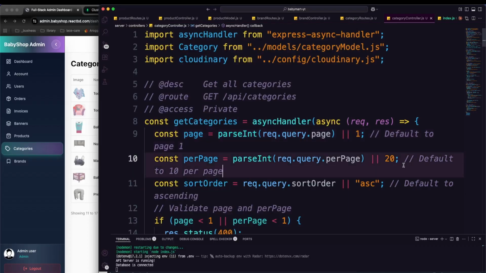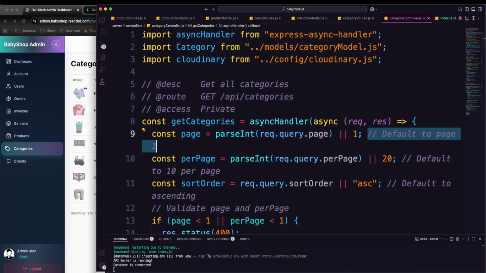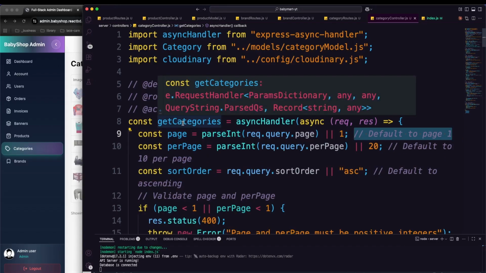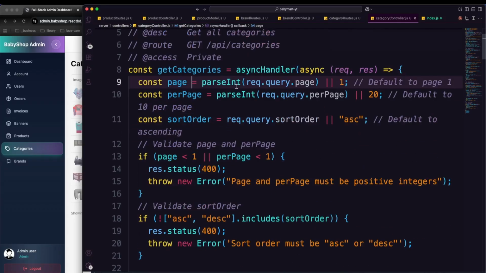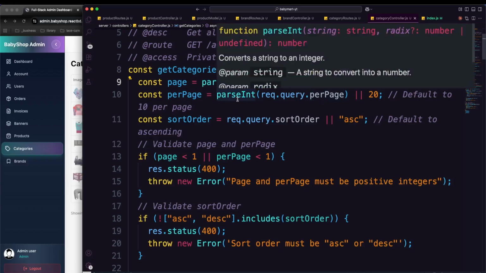So in the pagination setup, what we are doing first in the get categories method, the pagination is going by. So first we are declaring page one. I'm keeping all the comment sections right here, so you can go through the code, you can understand it, you can get things the way you are feeling better, so that you can understand it in a good mechanism. So first of all, what actually we are implementing, first we're getting the page. So parseInt, we're getting the page from the data layer, and also we're getting the request.